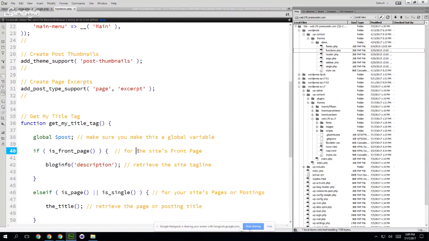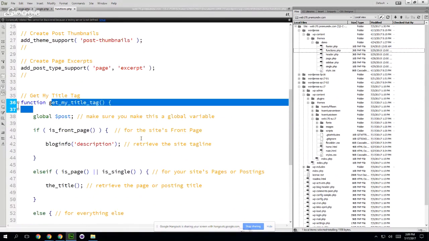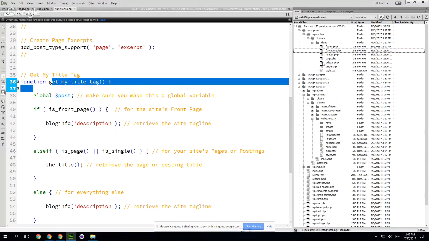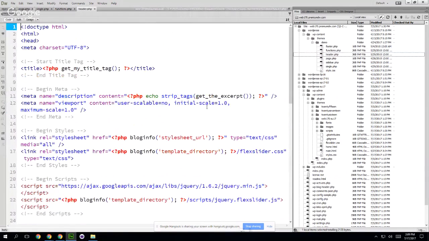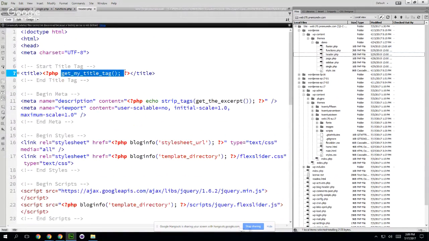Or this is where we can author our own functions that we can then use in our template system. Okay? Make sense? All right. Moving on.